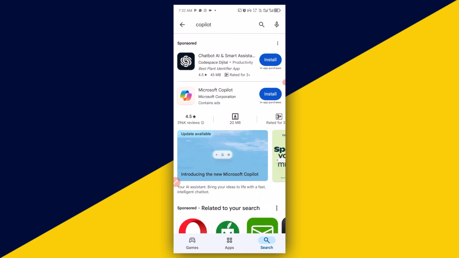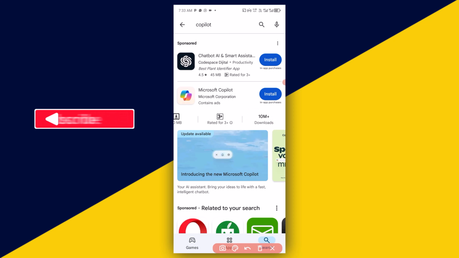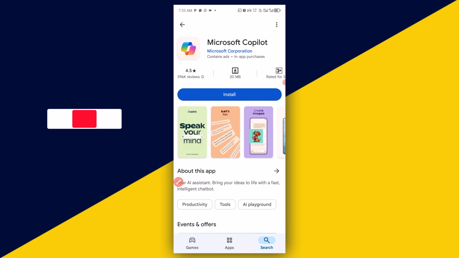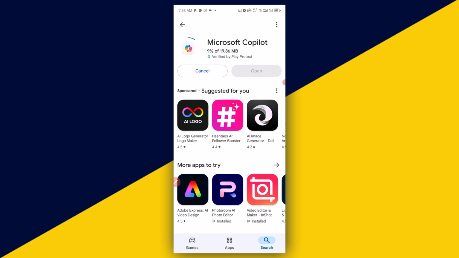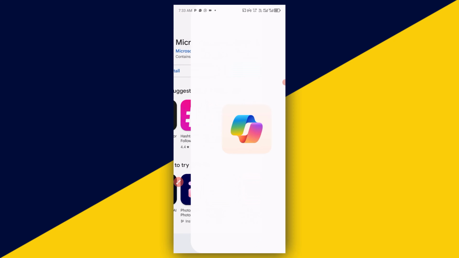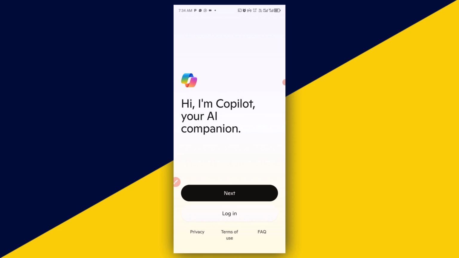Then click on search. Then it takes you right here. Now, as at the time of making this video, 10 million plus users have successfully downloaded and used this app. What you need to do is to simply click on here, Copilot. Then it takes you right here. At this point, next thing you need to do is to simply click on install right here. Just like so. After a successful install, next thing you need to do is to simply click on open. Just like so, it's going to open up like what you see right here.